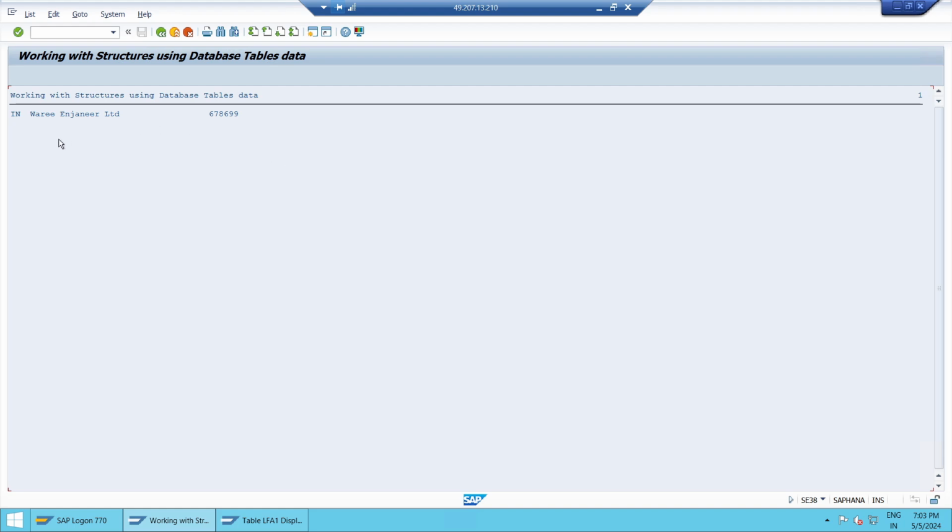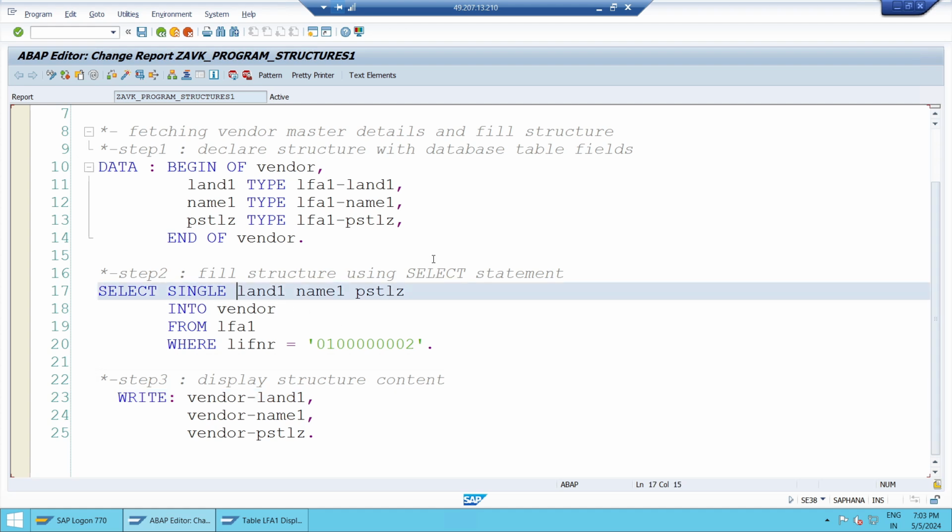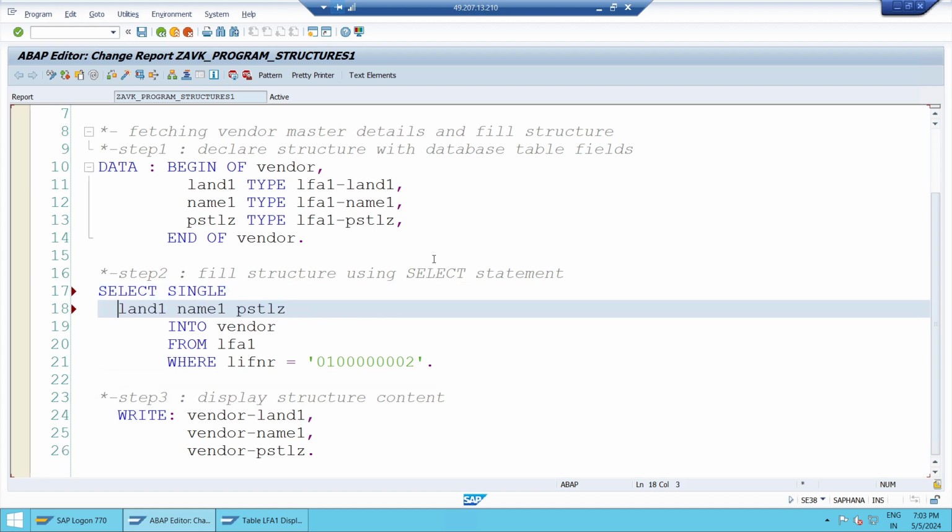If you want to add, what is this India? It's a country key, name and postal code. If you want to add something prior to this, you can add it this way. Generally we go with the new line approach.